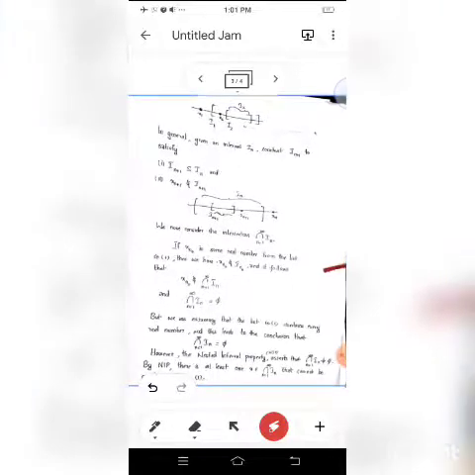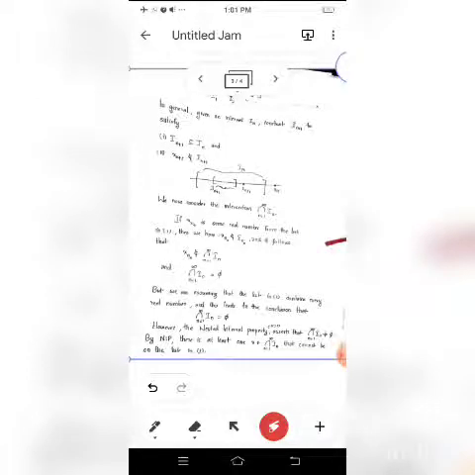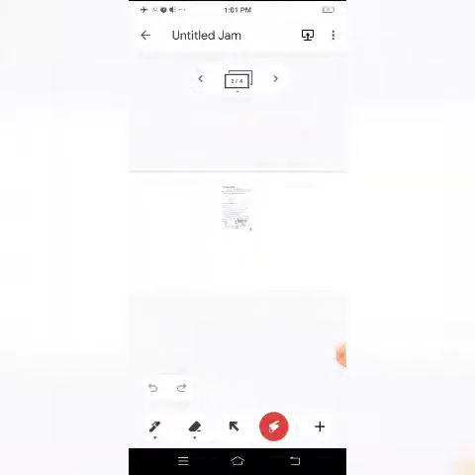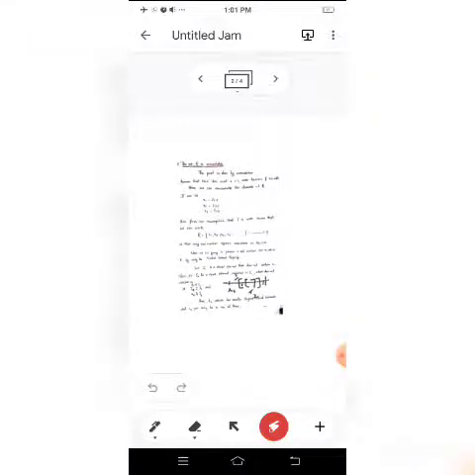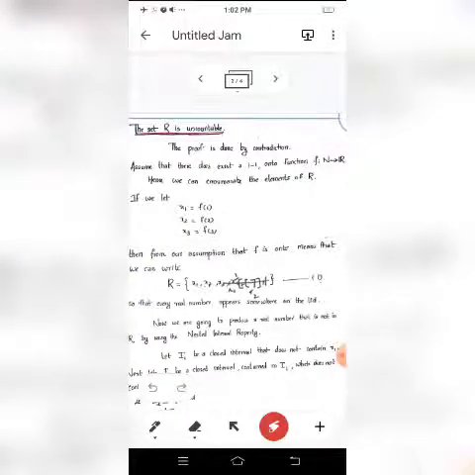However, the nested interval property asserts that the intersection is not equal to the null set. Therefore, by the nested interval property, there is at least one x in the intersection of In from n equals 1 to infinity that cannot be in the list R, where R equals x1, x2, etc., xn. We can find another real number x which does not belong to this set. This is a contradiction to our assumption that we can enumerate the elements of R. Hence, we cannot enumerate the elements of R.